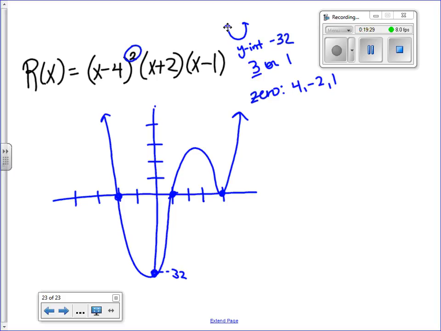What's this point way down here that's actually really way down here? What's that called? No, not that one. This one. Yes. What kind of minimum? Absolute minimum. What's this one called? Relative maximum. Why is that relative and not absolute? Right. See, here and here, this keeps going forever, forever.